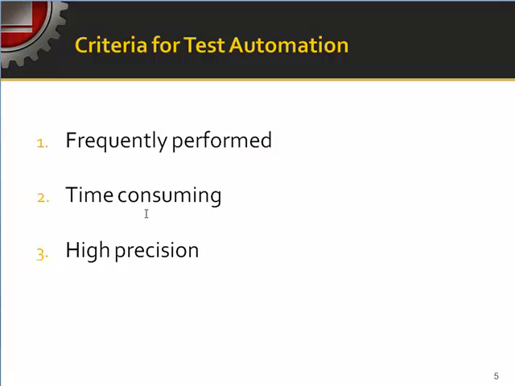Alright, secondly, our criteria for test automation normally is let's start automating the things that are performed frequently. So if you have a number of test cases that you run with every single build, those are good candidates for automation. And again, only the smoke tests there. Start with a smoke test of those. So the ones that you run a lot, those are the ones that you want to start automating more quickly.